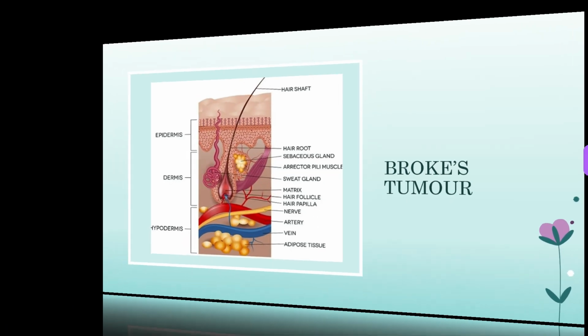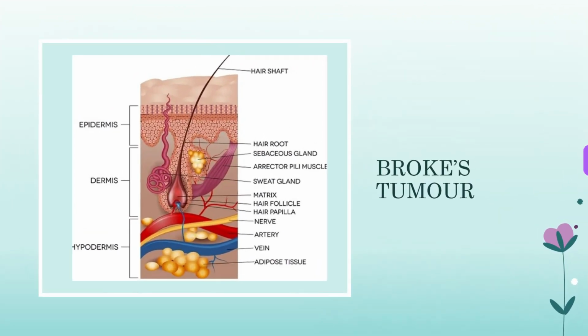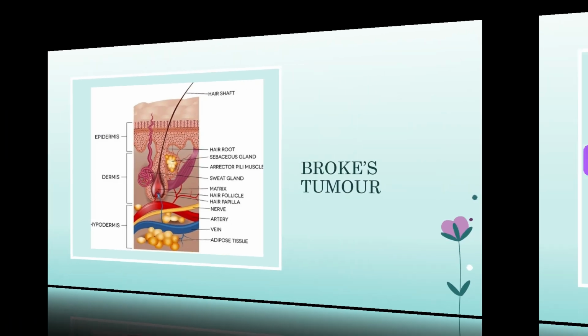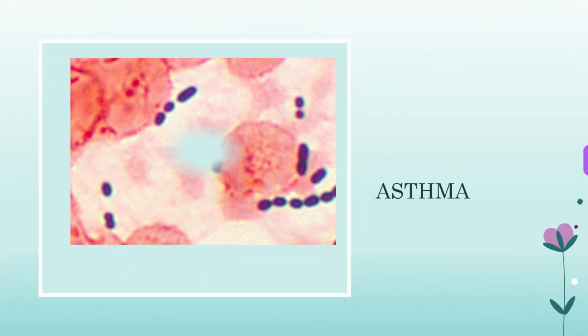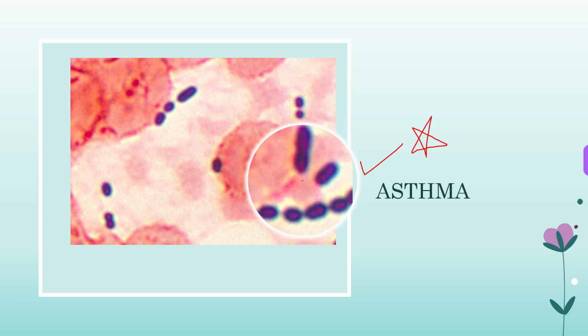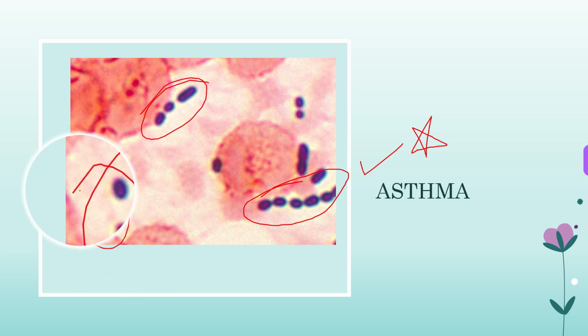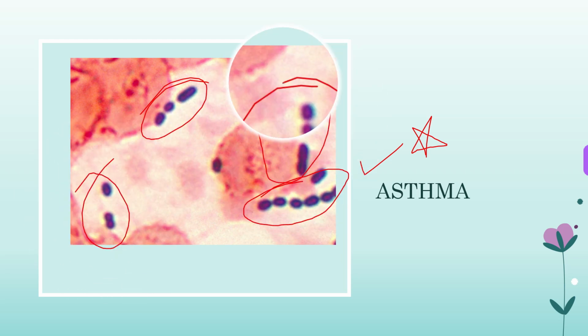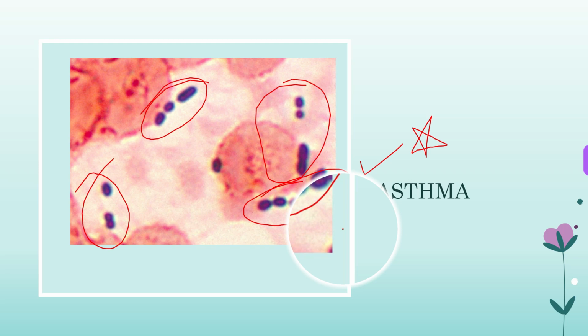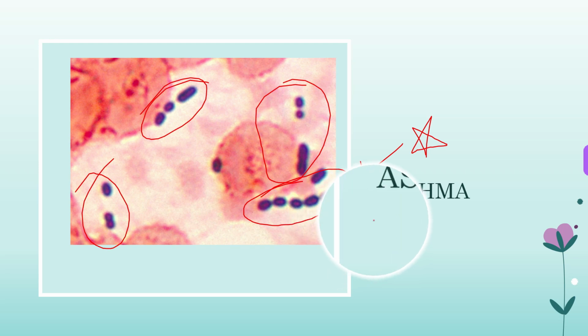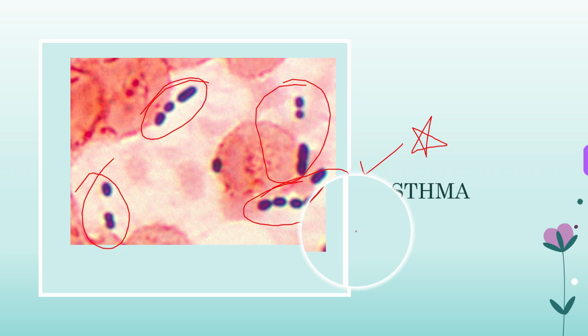Now another question we have, Brunner's tumor. So Brunner's tumors are found in hair follicles. We'll talk about asthma. So sputum of the asthmatic patient may contain first, very important, Charcot-Leyden crystals. Remember this is very important. Charcot-Leyden crystals, Curschmann spirals, numerous eosinophils, Creola bodies and Lenhossek pearls. Again, I'm repeating, in asthmatic patients' sputum, they may contain Charcot-Leyden crystals, Curschmann spirals, numerous eosinophilic cells and Creola bodies and Lenhossek pearls.